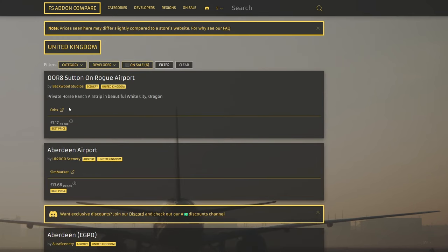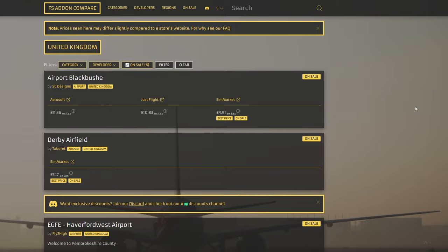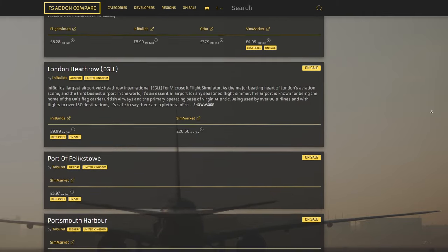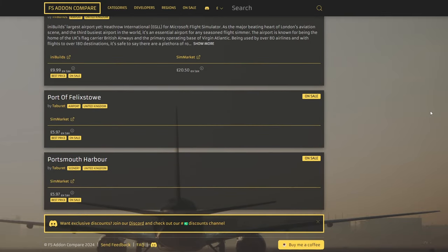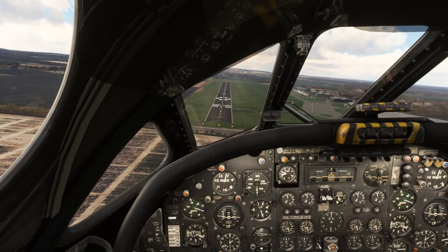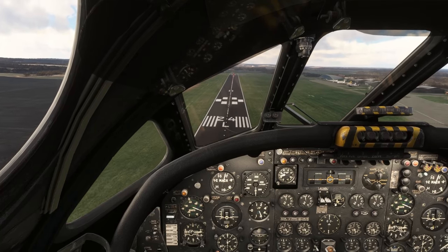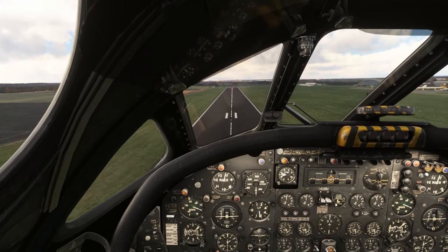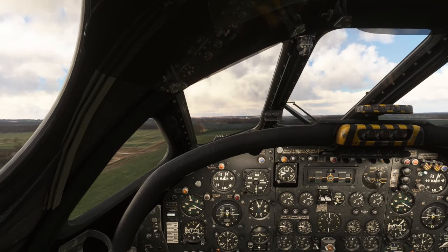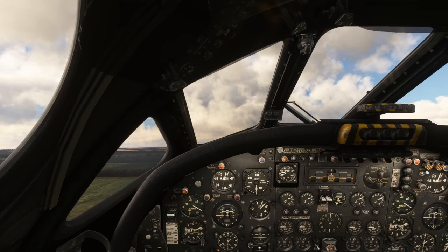There are two final things to bear in mind. Marketplace comparisons are not made — this is kind of irrelevant, as the marketplace is often inflated because there's a certain price threshold before an airport or aircraft can be listed there, and the markup seems to be a bit higher. But most importantly, original developer websites and their prices are not linked. I would always recommend checking first from the original developer, as more often than not, buying direct can be cheaper. Not always, and this is definitely where fsaddoncompare.com helps out — it's a great way to find out if you're getting the cheapest price from third-party vendors, but always check the original vendor regardless.